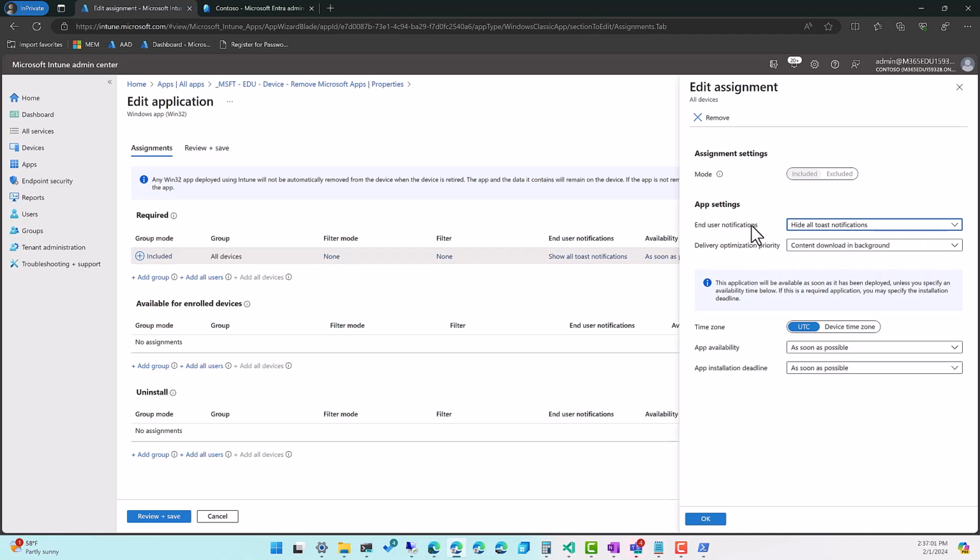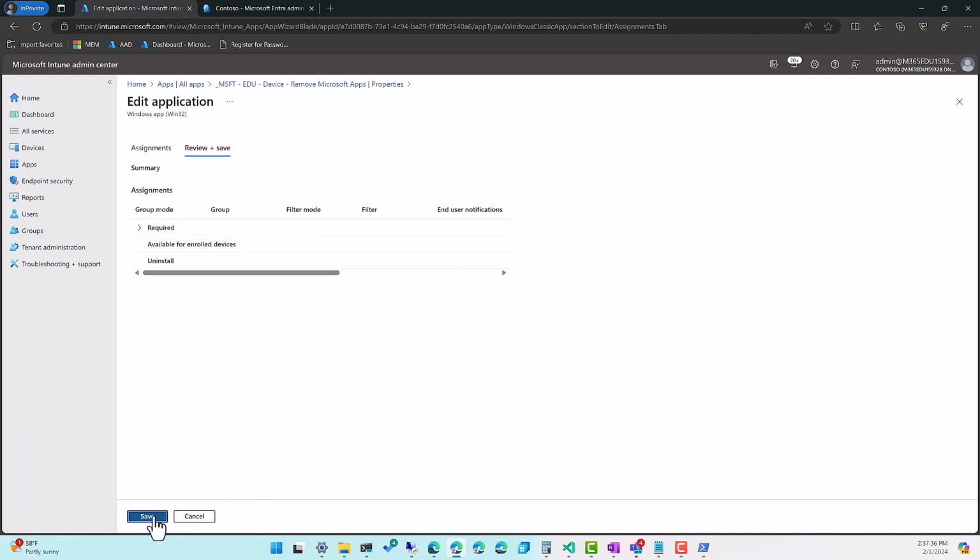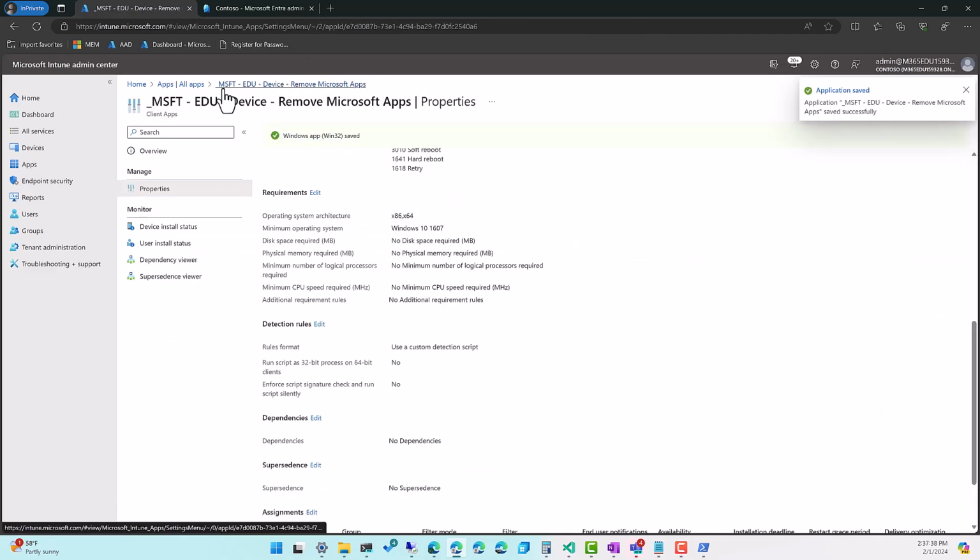This is because as new applications get added or as devices get upgraded, when you upgrade a device, sometimes these applications come back. So the Teams client could come back, Xbox app could come back. And what this script is going to do through a Win32 app is it's going to check for the presence of those apps, and if it sees those applications, we're then going to remove the apps. And what we don't want to have happen is the end user getting a toast notification every time this happens. So we block the toast notifications, and this will all happen behind the scenes, and the end user won't be aware. And so we've done that with that app.